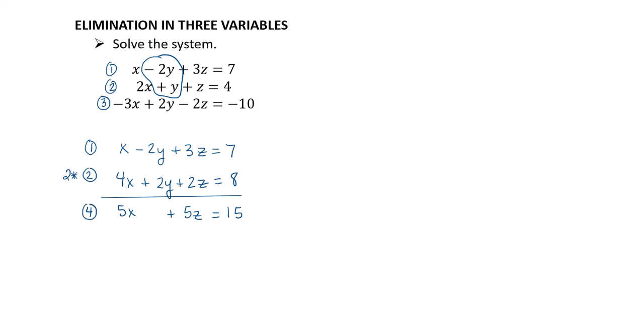I need to do this again and go ahead and eliminate the same variable. So I'm looking at trying to eliminate the variable y in 2 different equations. 1 and 3 would be great candidates for that. We actually don't have to modify those equations at all. The coefficients of y are already opposites. So I'm just going to write them down again here.